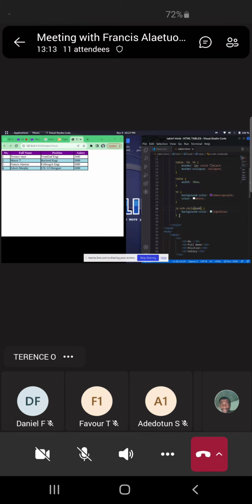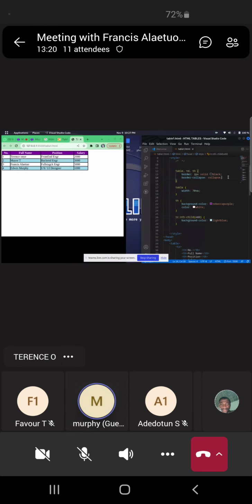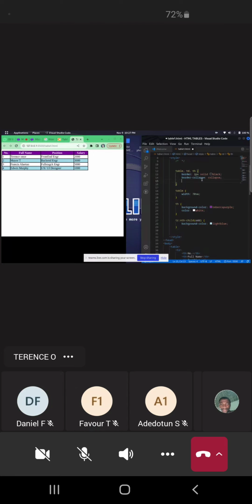So I can decide to say maybe TH in TR. Let me see something. Okay, let me just come here and do height. And actually use height just like any other, let me say height of 40 pixels and save.